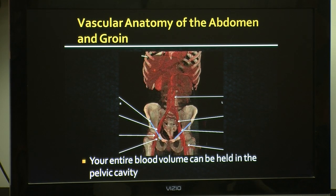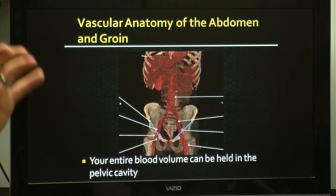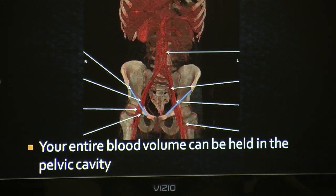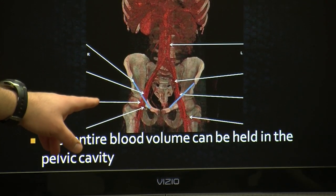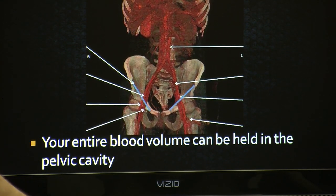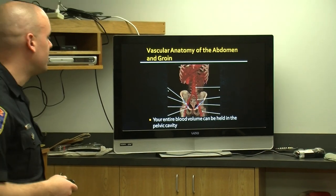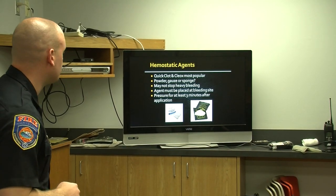I put this in here because I saw it in an EMS magazine the other day. I thought it was really interesting. Your whole blood volume for your entire body can be fit inside your pelvis. Somebody could bleed out their entire blood volume into their pelvis and not show many outward signs. So if you've got somebody who's taken a shot around that area or taken a big fall and has possible pelvic fracture, start thinking about these things. If 2 minutes down the road they start getting pale and losing consciousness, that's a good sign that they're bleeding out internally and we need to get them moving.